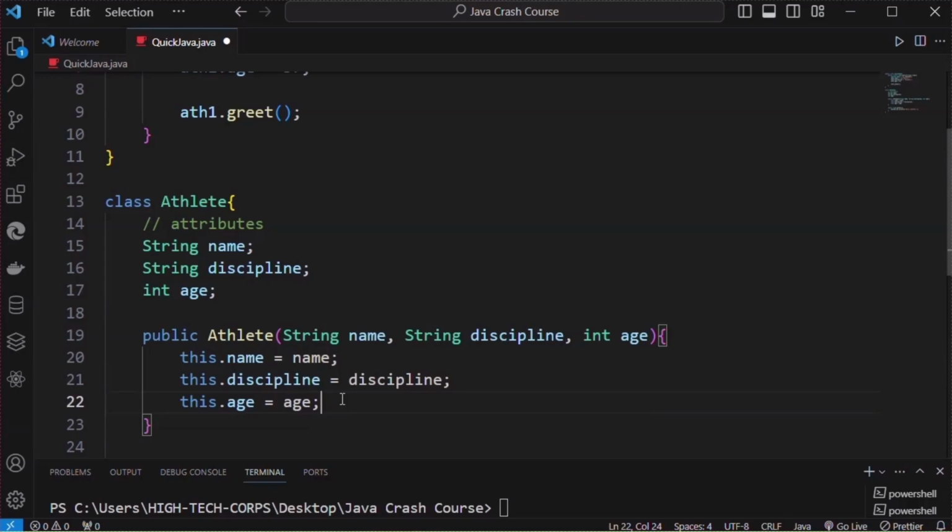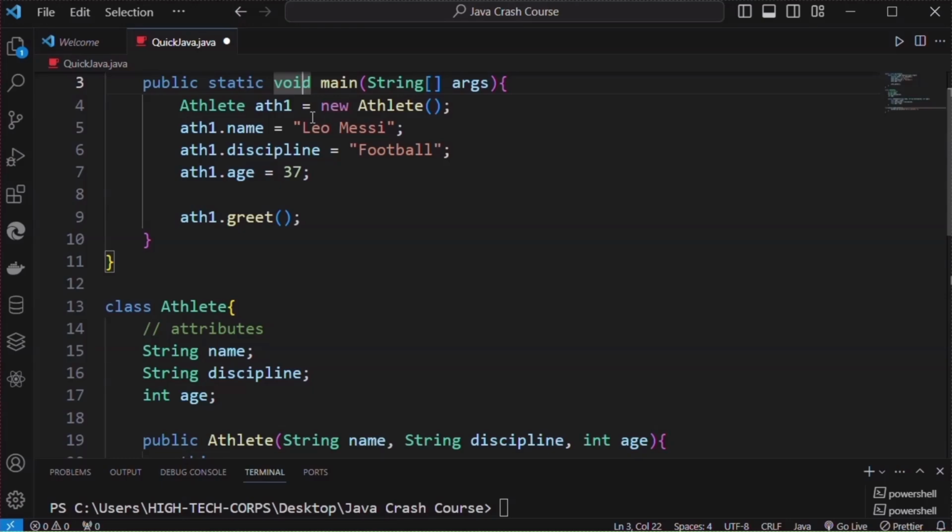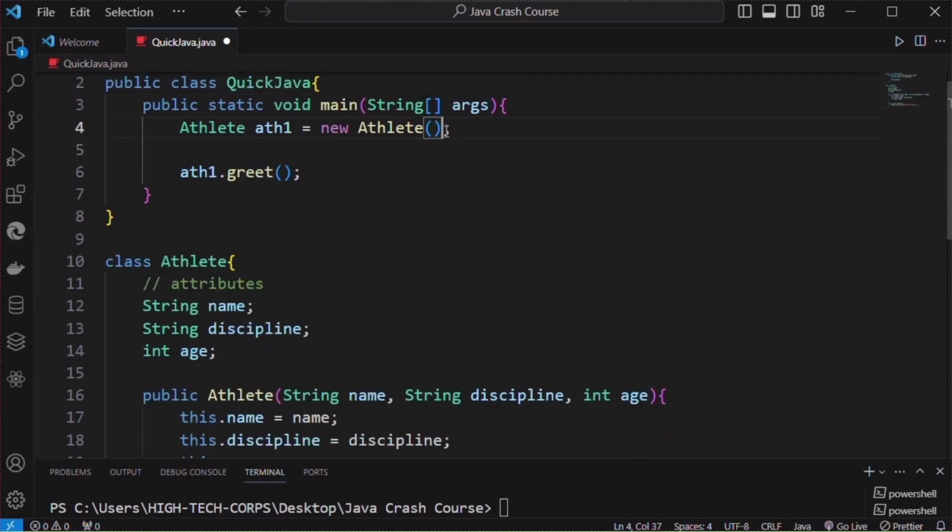So now we have initialized all the attributes of this given class. Now let's see how we can use the constructor to make the creation and initialization of the object and its attributes very easy. So here I will first of all cancel all of this. At the level of declaring this object, when I say new athlete, I will just come within this parenthesis now, and then I will pass all the values which I want to assign to the attributes of this given object. And these values must match the exact order of the attributes as specified in the constructor. So in our constructor, we have the name first and then discipline, and then followed by the age.